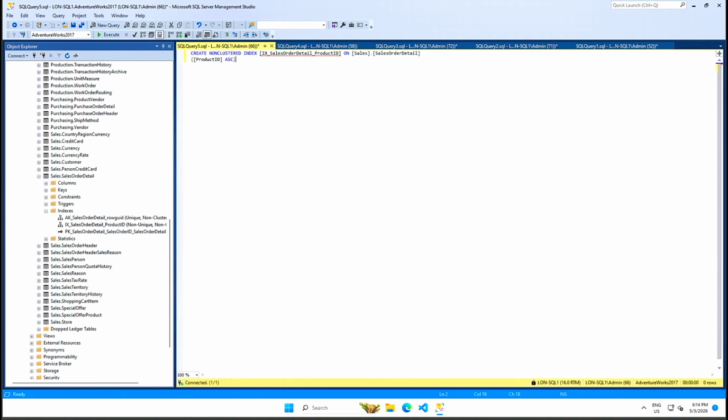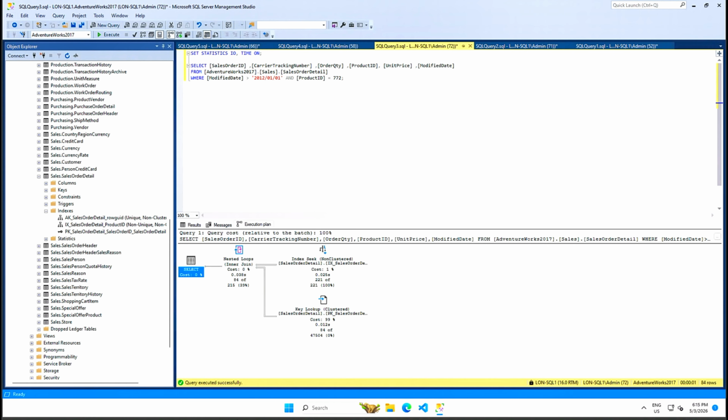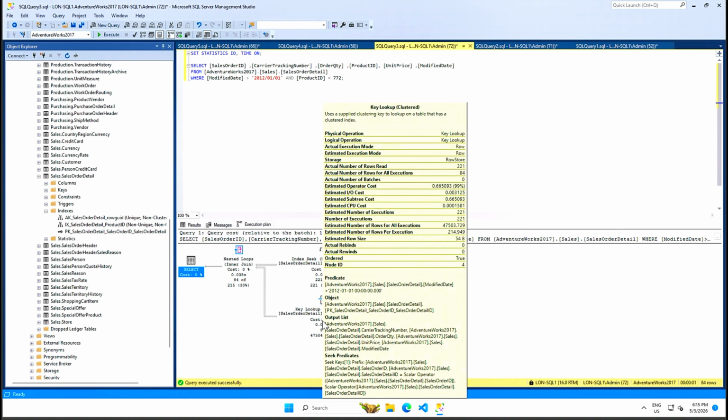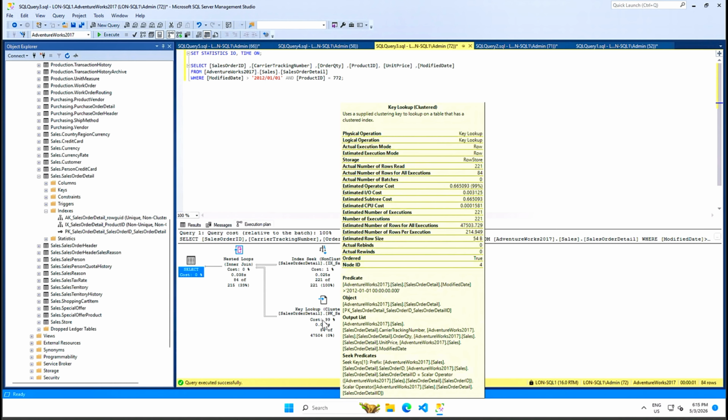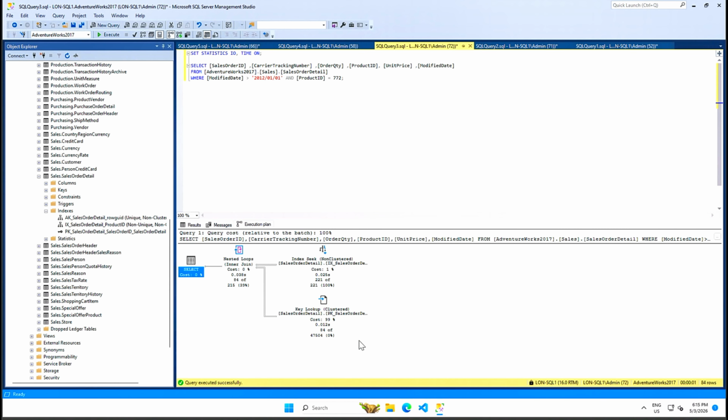Here we can see that it has an index on the product ID column. So from our output, we see there are a few columns in the output list and index seek. We are going to create or alter an index to add those columns here.